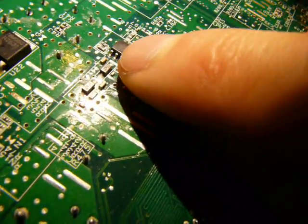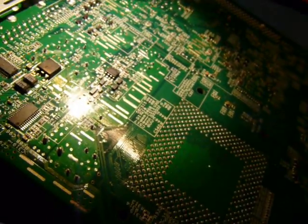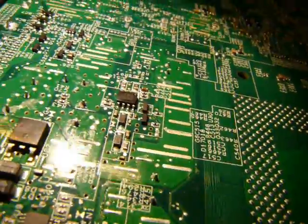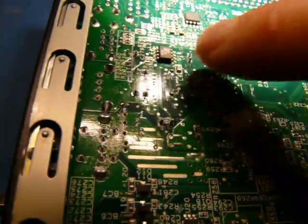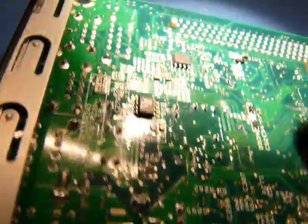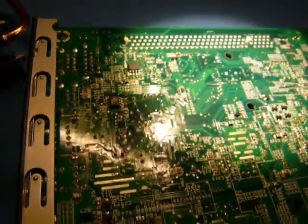And this APW7037B is a synchronous buck PWM controller by, who was it by? Anpec Electronics Corporation. Never heard of them, but I guess they do stuff like that. Cool. And the last two significant bits of silicon on the board are this SSM2211 low distortion audio amp from Analog Devices, and this EEPROM from Atmel over here. Not sure what that would be for, but I guess it would be for storing BIOS configuration or something like that for the NVRAM. And that's about it. That is everything other than a few random little transistors laying around.